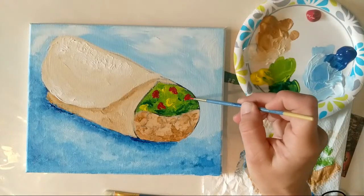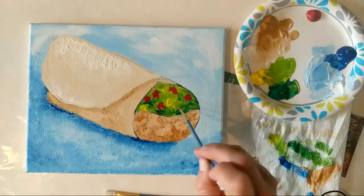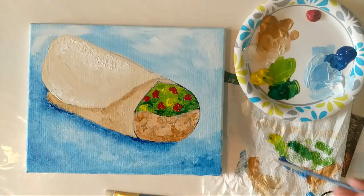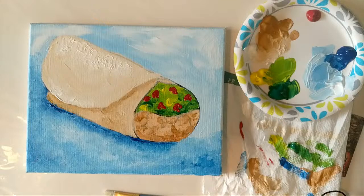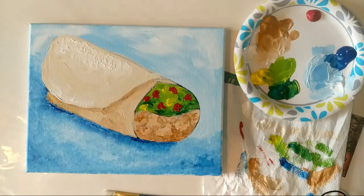And if you don't like tomatoes in yours, you can add a different topping with the appropriate color. Again, make your burrito your favorite burrito. And in California, I believe we're definitely home to the California burritos that are gigantic. But they're also very, very filling.